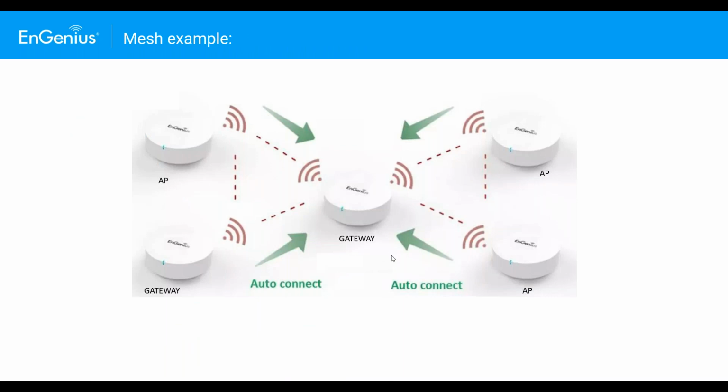Basically, the mesh works like this. You will have a minimum of one access point acting as a root, minimum one. In our cloud we call it the gateway. And then there are the satellites that make a connection to the gateway. It's an automatic protocol, so it will decide automatically which is the best route for the packets.